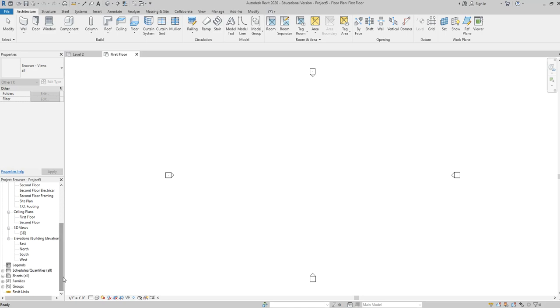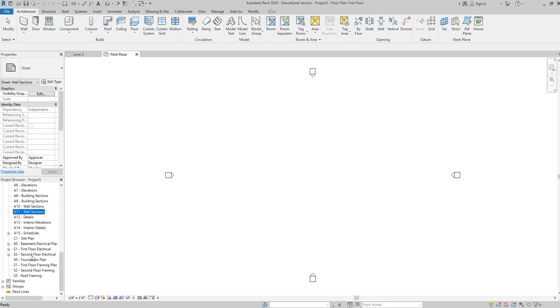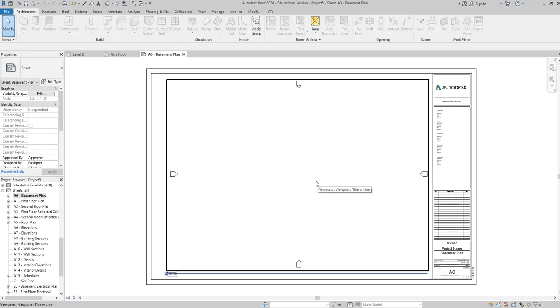Anything else you guys notice? It has all of your what? Yeah, there's a lot of sheets in here too. So again, these can be helpful if you use them, but you know, it could also be a hindrance too. It just depends on the type of project you're working on.